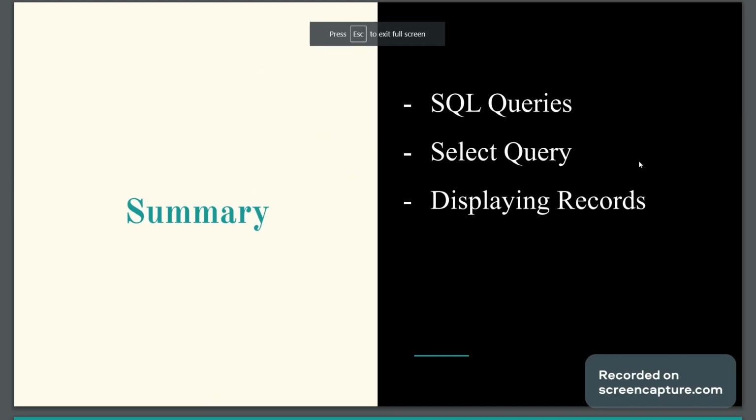So in this session we have seen how to execute a select query and what the basic important methods are for checking the number of rows, for fetching a single row, and then printing the value from the column into the cells of the td tag, so we can display the records.